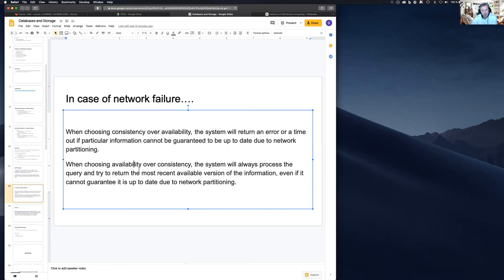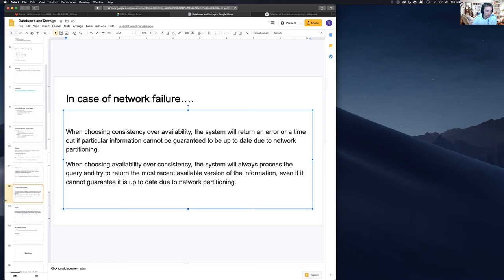But sometimes you don't need that requirement. So for example, you may choose availability over consistency, right? And in this case, the system will always reply to me, right? So for example, if you have a Facebook account and somebody asks, okay, what is the profile of Tomasz? And he just updated it, then it doesn't really matter if I get the very latest updated version or the one he had just before he updated, right? Maybe the email address is wrong, maybe he changed his nickname or whatever he updated in his bio, but I'm okay dealing with the version from a few moments ago versus not having an answer, right?